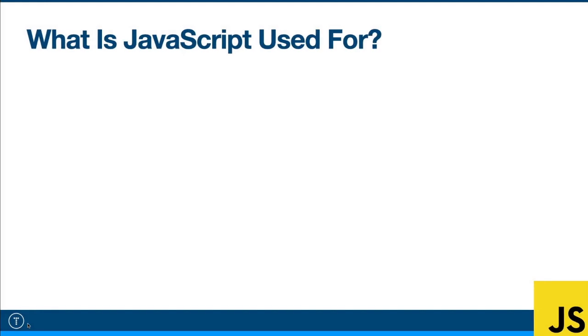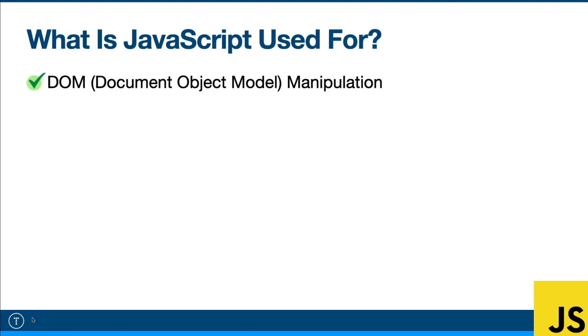So as far as what JavaScript is used for, I wouldn't be able to fit everything on this page. So I'm going to go over just the general things that JavaScript is used for. So first off, it's used to manipulate the DOM, or the document object model. And I'll be going over the DOM in depth, but you can basically think of it as a tree-like structure of nodes, and everything on the page is a node, including every HTML tag, every attribute, every piece of text, and so on. So JavaScript provides methods for dynamically changing that structure, or changing the content or the styles of the elements in the DOM.